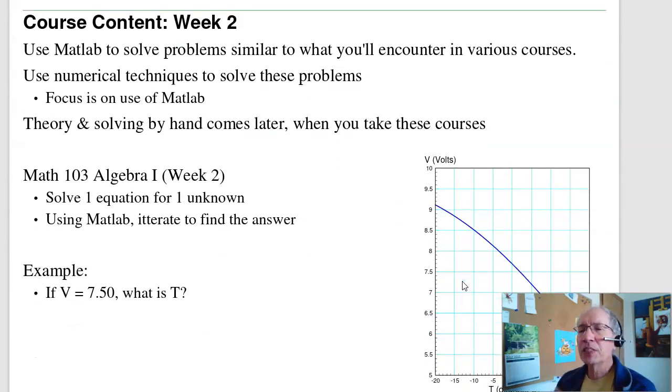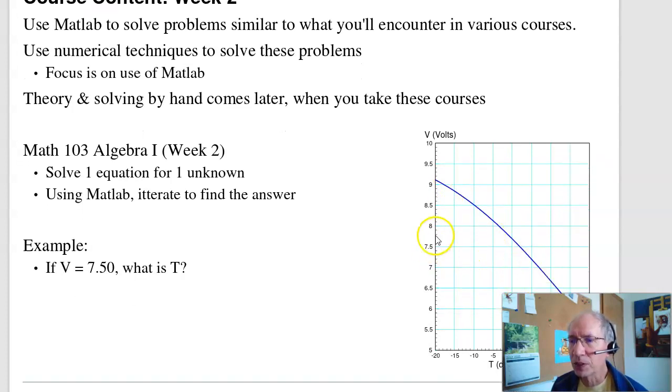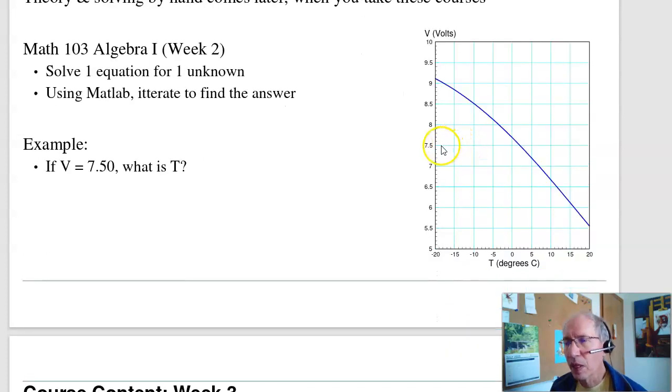Now, the stuff we do in this class is we use MATLAB to solve problems similar to what you'll encounter in various courses. For example, when you take Algebra 1, you study how to solve one equation, one unknown. Stay tuned until you take Algebra 1 to see the techniques in that class. But using MATLAB, I can use numerical techniques. For example, if I have this curve right here, given the temperature, find the voltage. If I have 8 volts, what's the temperature? Well, I can read it off the graph. In MATLAB, I can iterate to solve. For example, if I'm at 7.5 volts, from the graph I should be at right around 2 degrees Celsius.